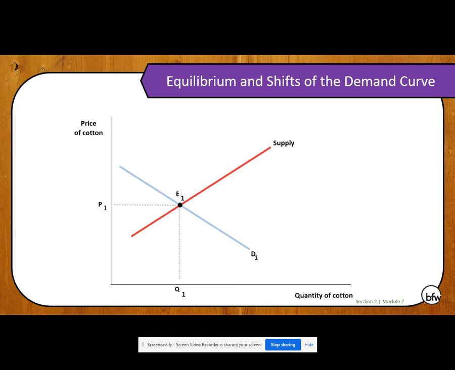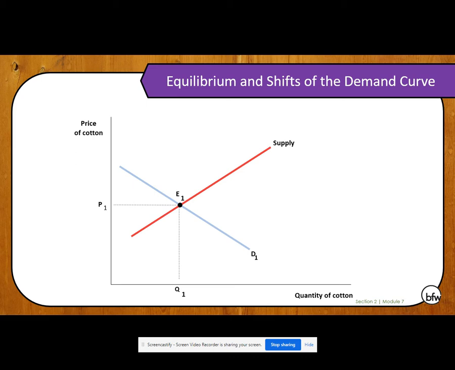So you have your downward sloping demand curve, label it D or D1, representing the law of demand. As price goes down, the quantity demanded goes up, so forth, so on. And then an upward sloping supply curve. Then we should have our equilibrium point, which is labeled here as E1 for equilibrium. But most importantly, we need to make sure that we draw a little dotted line down from here to here, and that's our equilibrium quantity. We're labeling that Q1 here, and out to the side, our price, P1. Make sure we always do that.